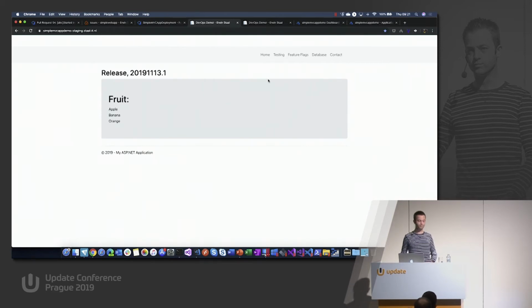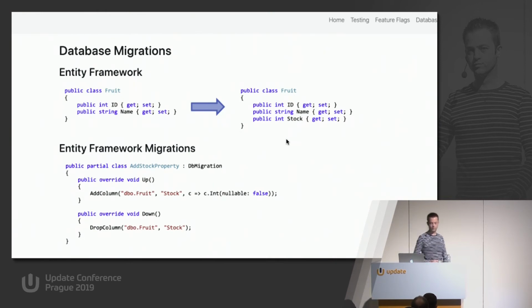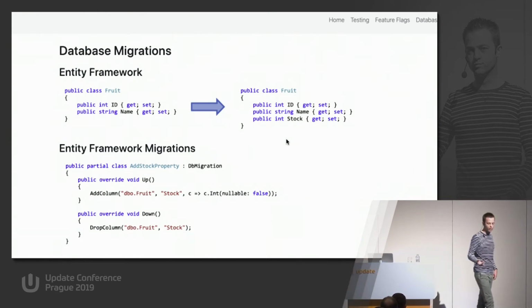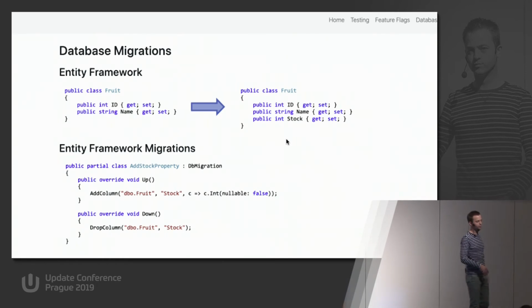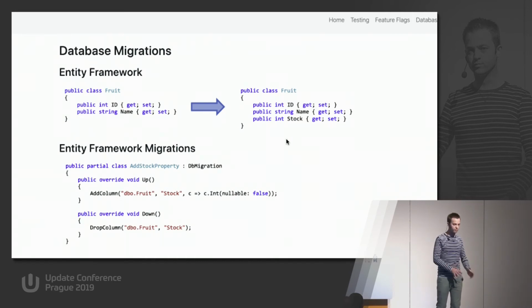This is the demo application I'm going to show you today, which I made for this purpose. And I made a database menu item over there. So what we did at KPN and what I've been doing at multiple customers is use Entity Framework to handle our database in code. So this fruit class over here represents a database table in my database. And this is what that looks like in code. So it's no SQL statements over there, it's just regular C# classes, simple code that represents my database.